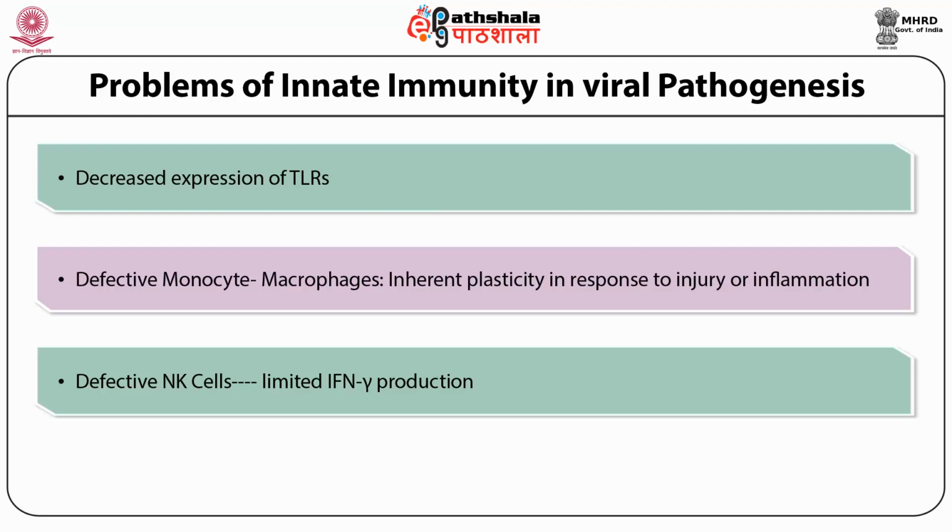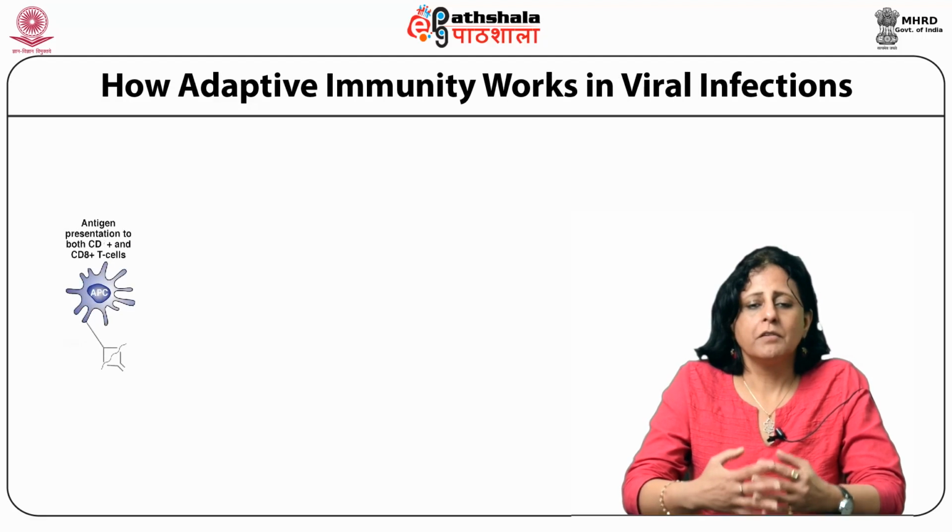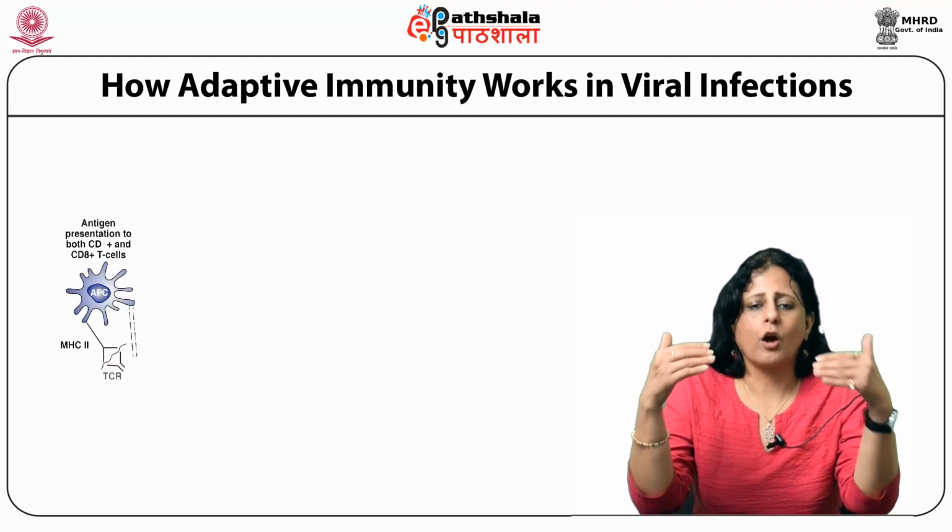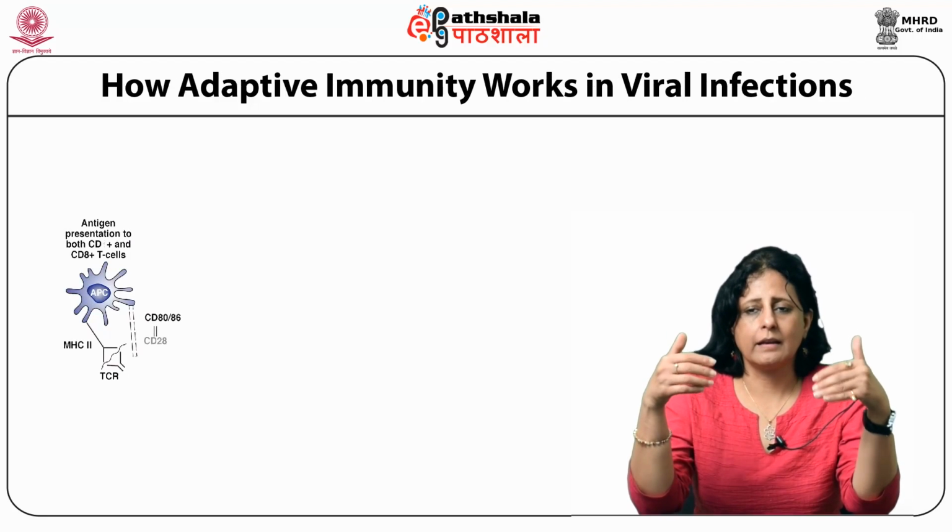As I explained earlier, it is important to understand the mechanism or the pathogenesis of viral infections, and which cells are involved, so we can start thinking of boosting those cells in the innate immune system, or start thinking of creating biotherapies along these cells. Now this figure shows you how adaptive immunity works in viral infection.